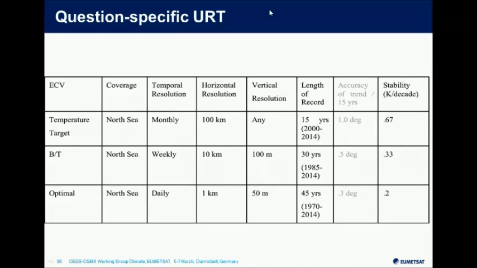And then we go for accuracy or the stability. We decided that the stability is more important when we analyze a trend. If uncertainty is varying over time, or if the data is not homogenized, the trend estimated from the data may not be the true trend. So we want to focus on the stability there. The target stability could be 0.67 Kelvin per decade. The breakthrough is 0.33, and the optimal is 0.2. And so we first developed the user requirements. That's essential for using this application performance measure.